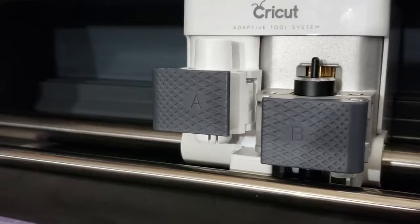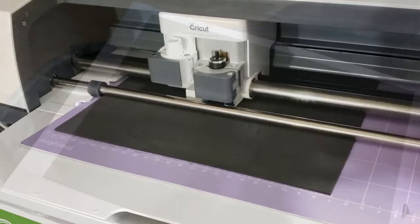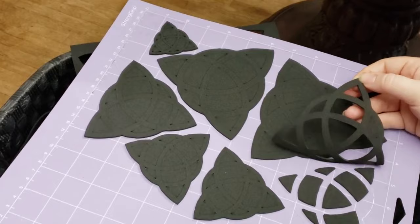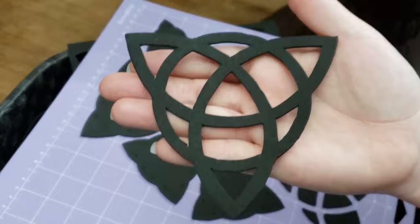I would have preferred to have used a higher quality closed cell foam like TNT Cosplay or SKS Props' HD foam, but this is what I had. After it's all cut out, I just peel it off, which is honestly really fun. I'm using an older blade in my Cricut so it's not making perfectly clean cuts anymore — I've been cutting with that blade for six months. It's about time for a fresh one.